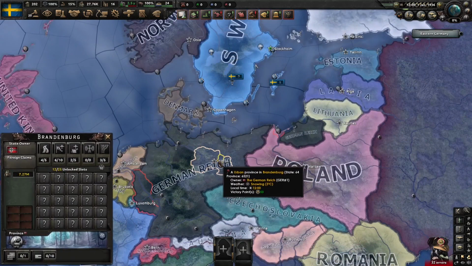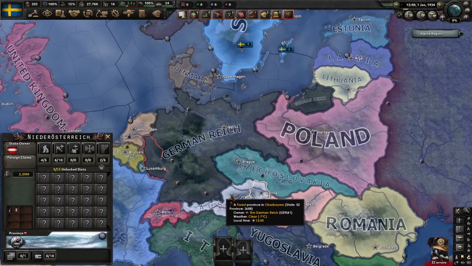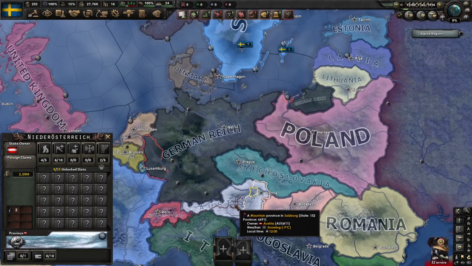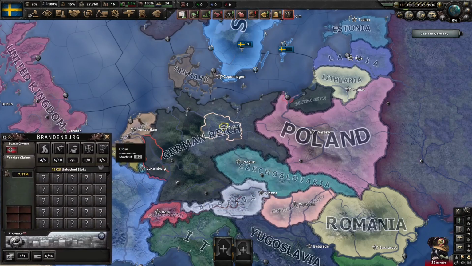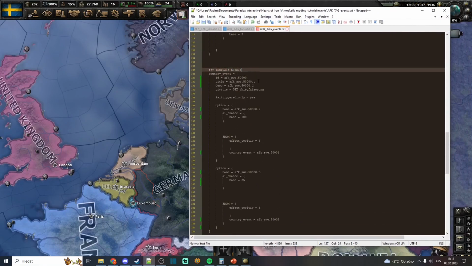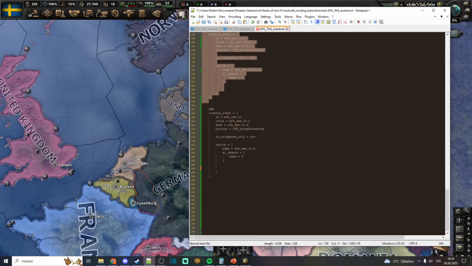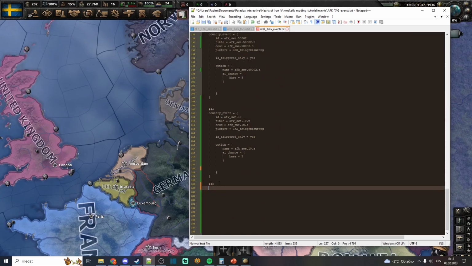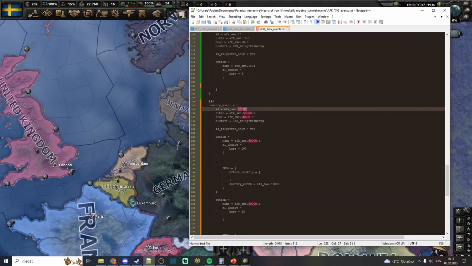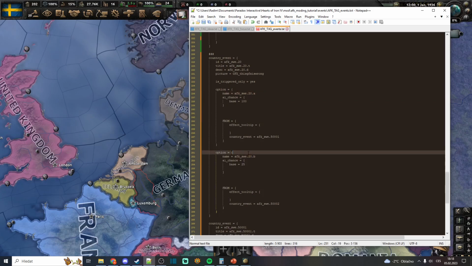That's used for a large variety of events. For example, Anschluss: Germany gives Austria an event, they can choose either to submit or not, and Germany gets a response. For that I have prepared these template events, which we will copy all of them, change the numbers, so we have 10 here, so I will start with 20, change all of this to 20.